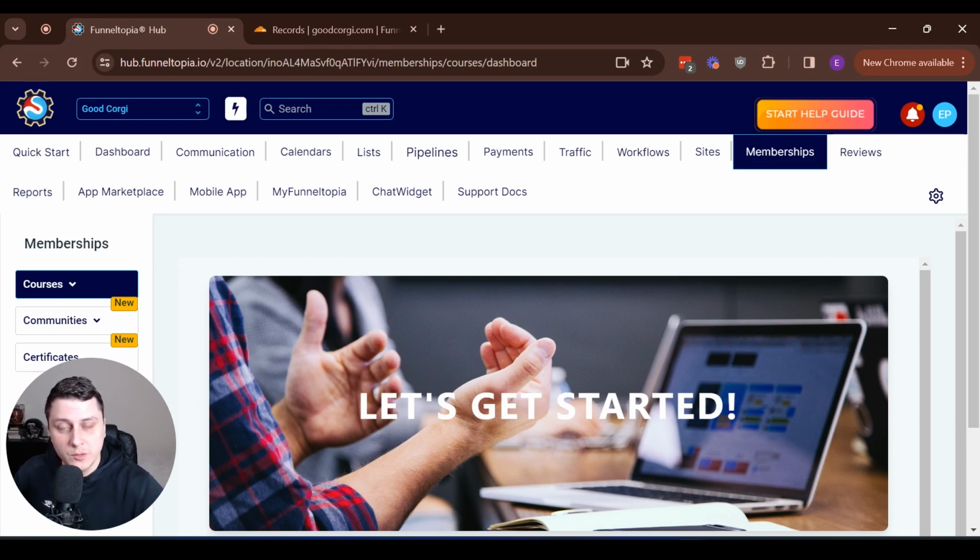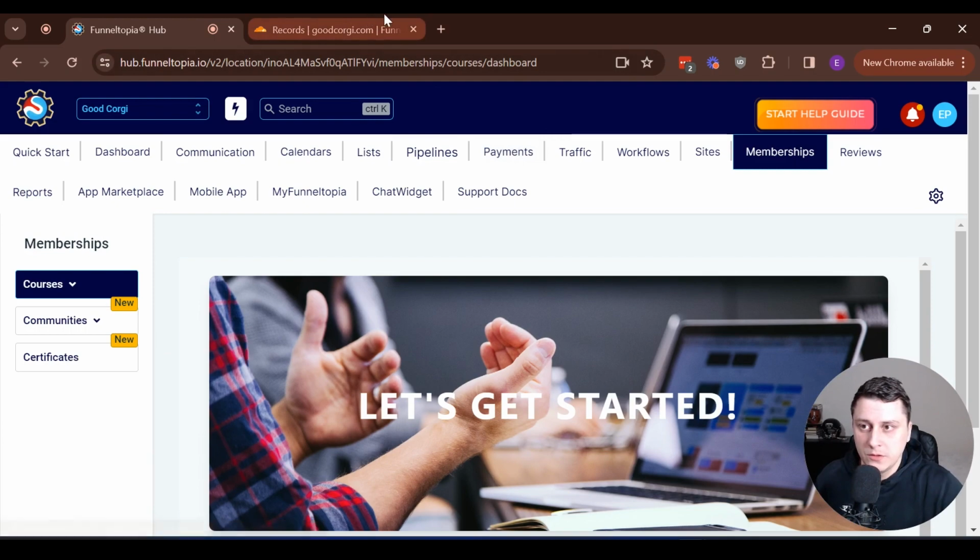Before we set up the community and connect it to the page we just created, we're going to need to do something similar to the domain setup. It will be really simple and quick as well, but we need to do it in order to have a community that we can share with people and they can log in. So let's quickly do that.